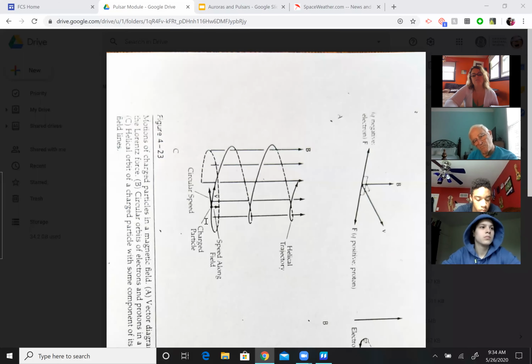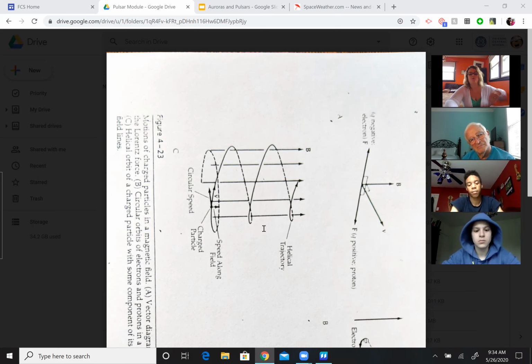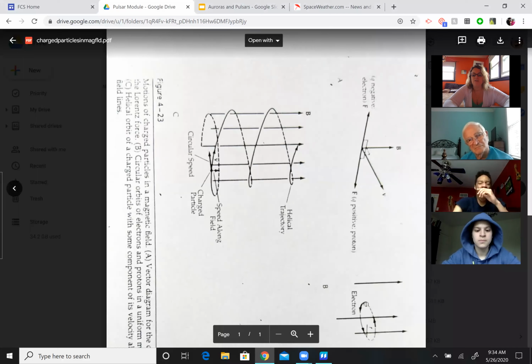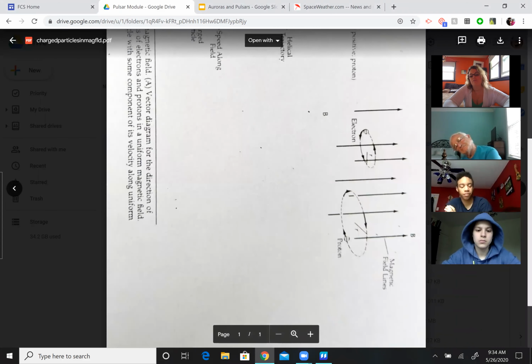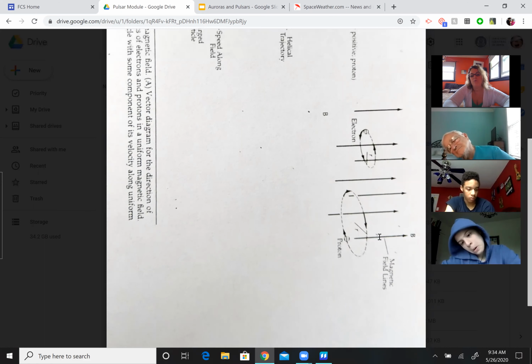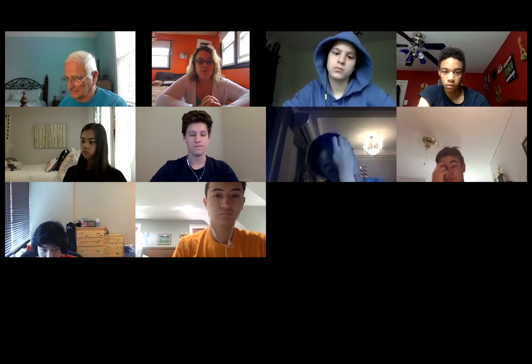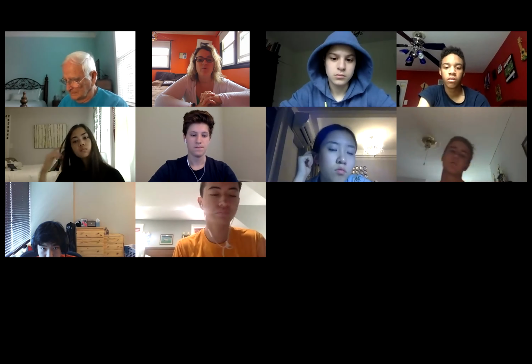So keeping that in mind, if you look at a charged particle moving into a magnetic field where all those field lines are pointing like drawn on this paper, then you're going to have that particle spiral around those lines. So scrolling down, that means for a proton, the positive particle is going to move one way and the electron will move the other way. So counterclockwise versus clockwise, depending on how you're looking at things. All right, so that figure and a couple of other figures are shared with you in Google Classroom. I just wanted to highlight that as people were arriving here today.